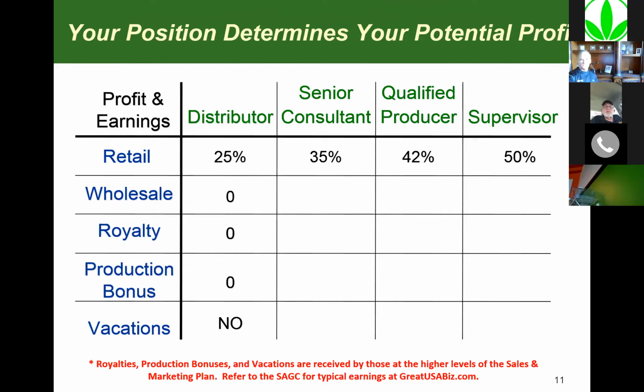All right. But as a senior consultant, you just opened up a whole other area of income. As a senior consultant, now you get 10% wholesale plus your 35% retail. And how do you do that? Well, when you sign up other distributors, guess what they're buying at? 25%, right? You get the difference because you're at 35. Well, that's where you were getting the difference a while ago.